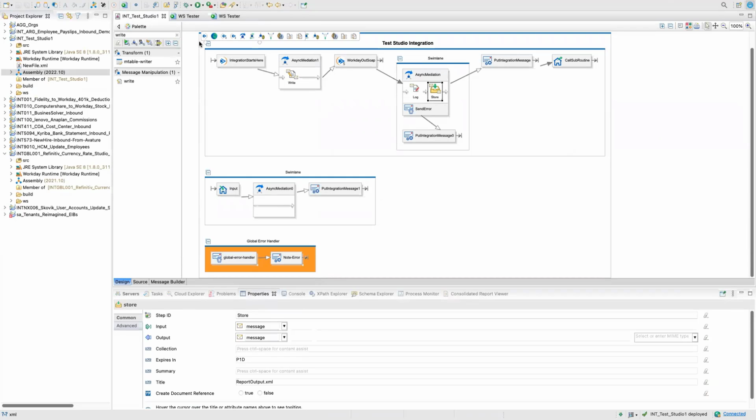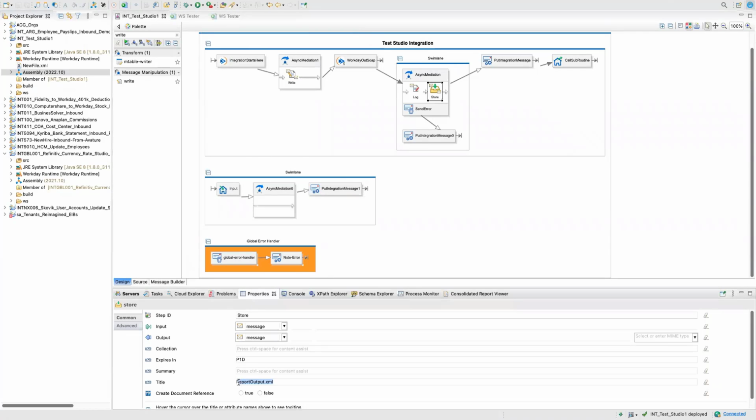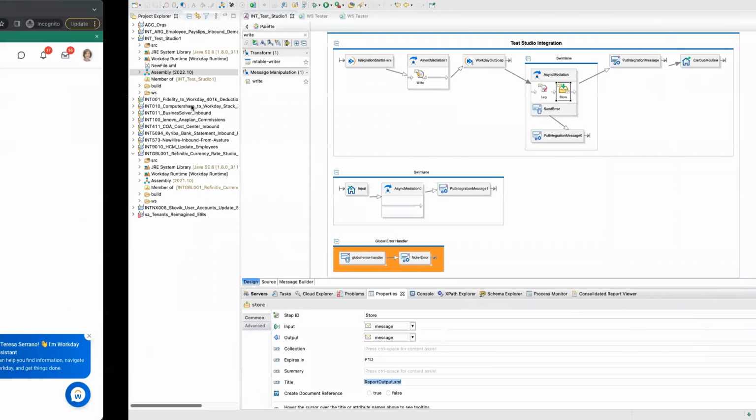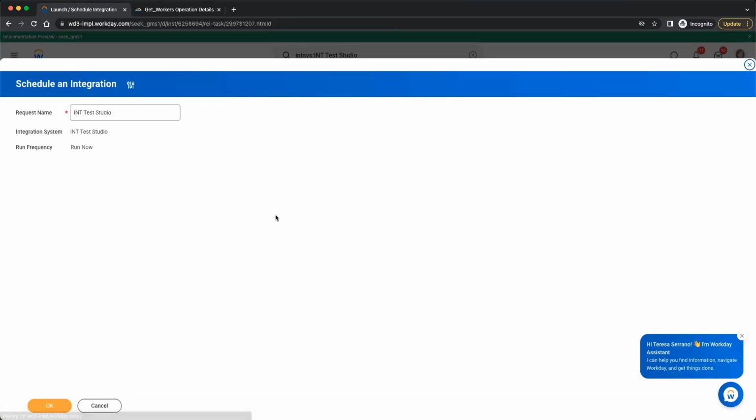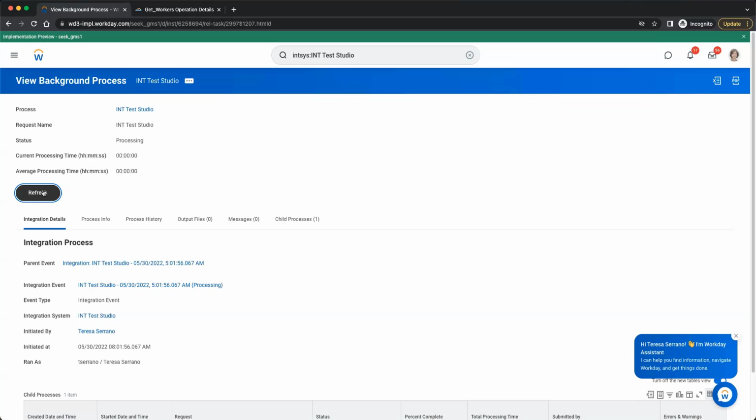So we will have a file with the name report output.xml, and it will have the output of the web service. That's what I can say, right? Okay, let's see how it goes.